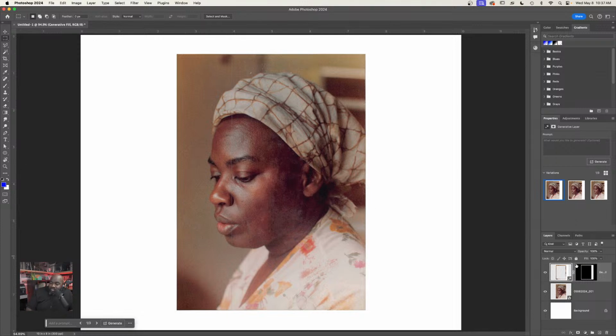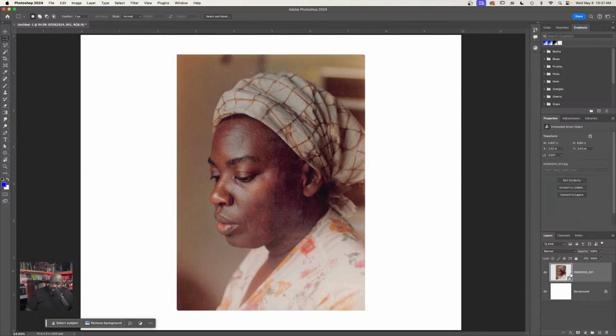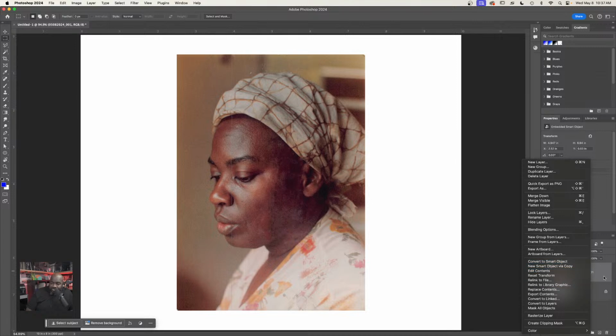All right. So let's see what it came up with here. All right. Looks like it just did the edge. So let me actually, I think it might have to do with the fact that I forgot to rasterize this. So I'm going to right click on my layer because I dragged and dropped from Finder. It's actually kind of working like a smart object instead of just pixels on the canvas here.